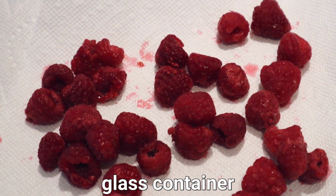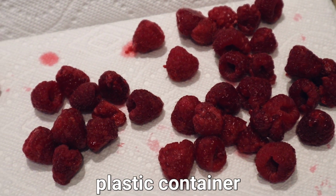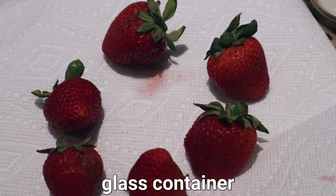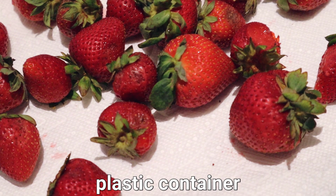So after a week, we checked on the berries, and I've laid them all out so you guys can see what they look like out of the glass container as well as out of the plastic container. I didn't notice that much of a difference with the raspberries, which is what I was really hoping for, because raspberries, they go on me quick. For the strawberries, I noticed a little bit of a difference, although there were fewer strawberries in the glass container than in the plastic container, so that might have affected the overall experiment a little bit.